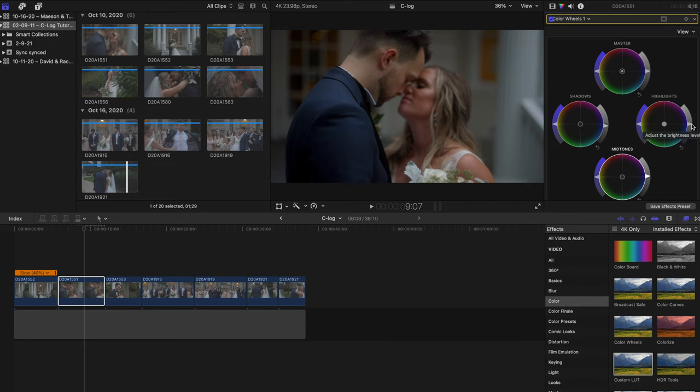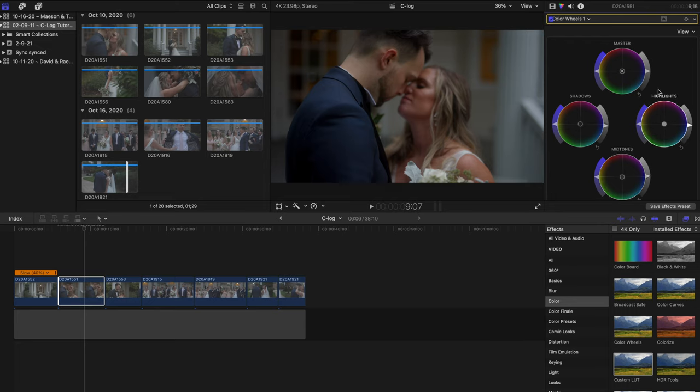Yeah, there's probably a bunch of things that I missed as far as, oh, you should color correct your clips first, or you should do this first or that first. And really, like I said before, there's no right or wrong way to color. It's all subjective, right? So it's really a matter of just finding what works best with your workflow and really what just helps you get the look that you're going for.